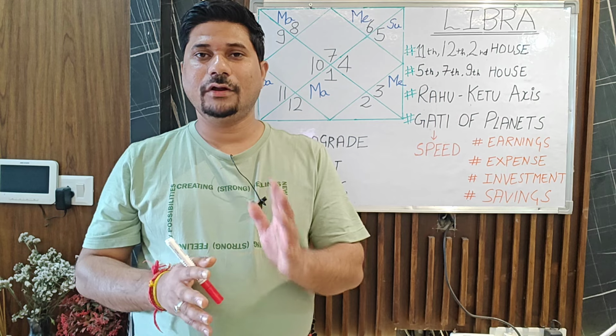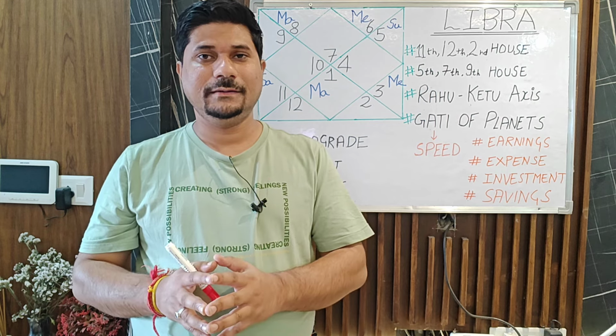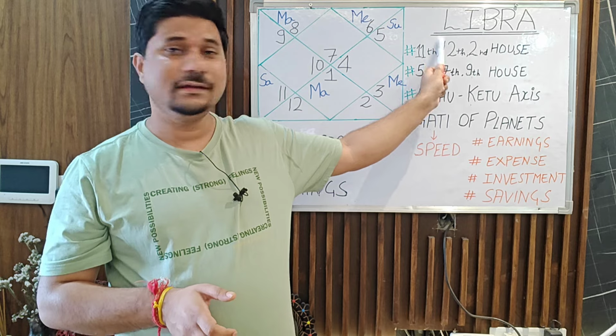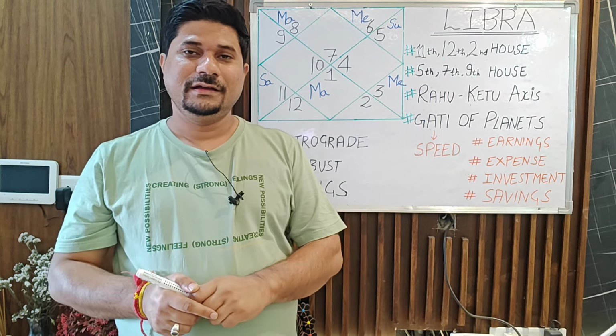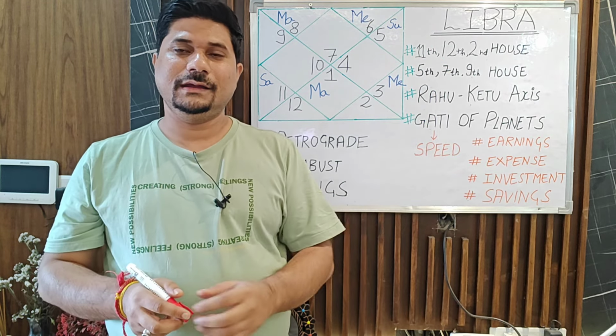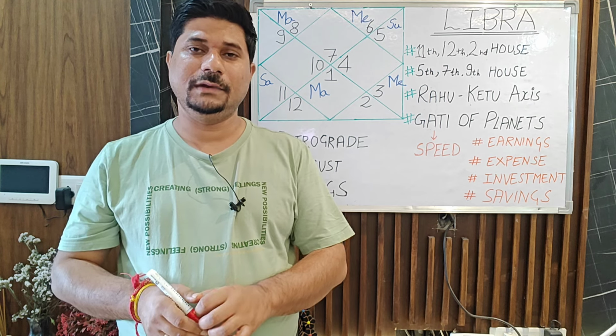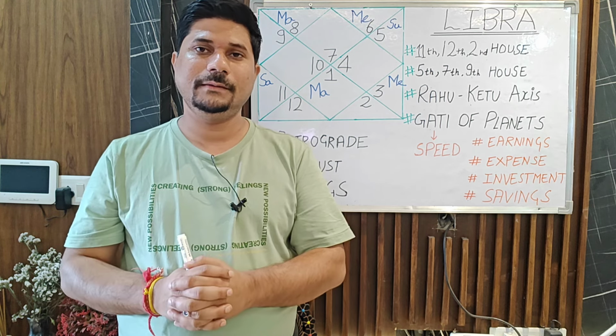So let's continue our journey, our discussion of money and wealth for all 12 ascendants in Vedic astrology. We have already covered up till the Virgo ascendant. And in this particular video, let's try to understand Libra ascendant. This video is a part of the money and wealth series, which you can find in the playlist section of my YouTube channel.